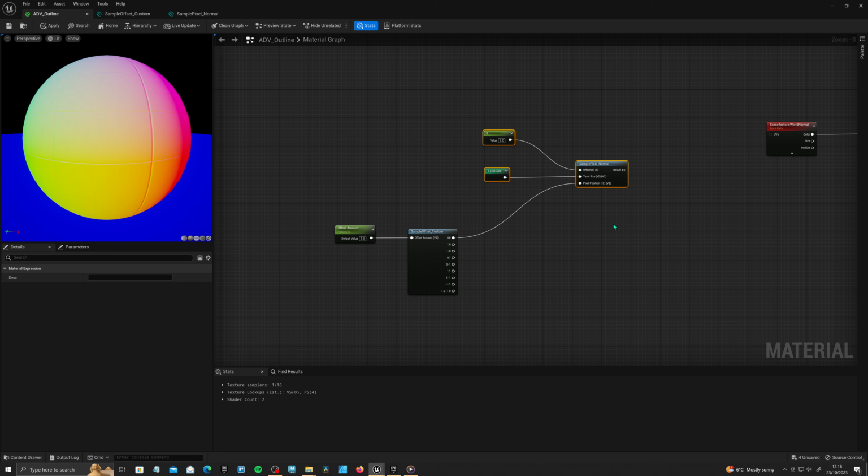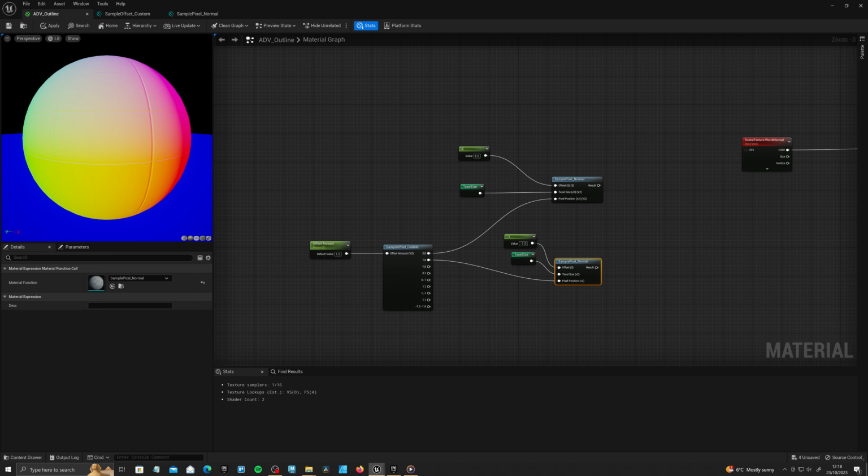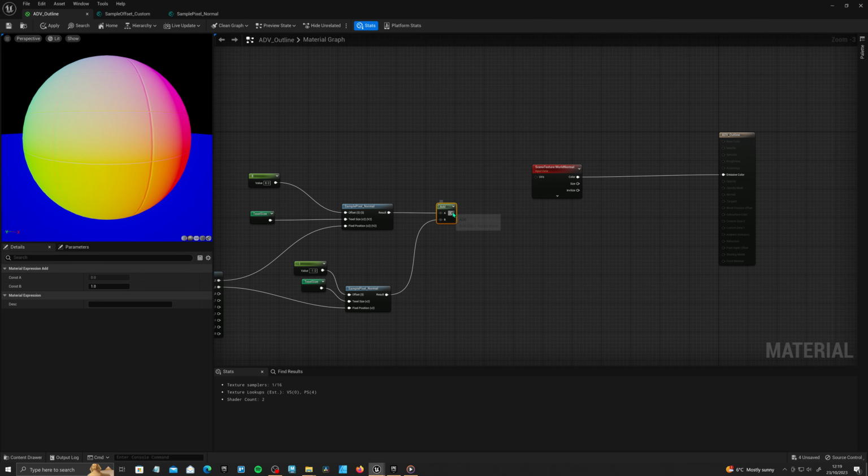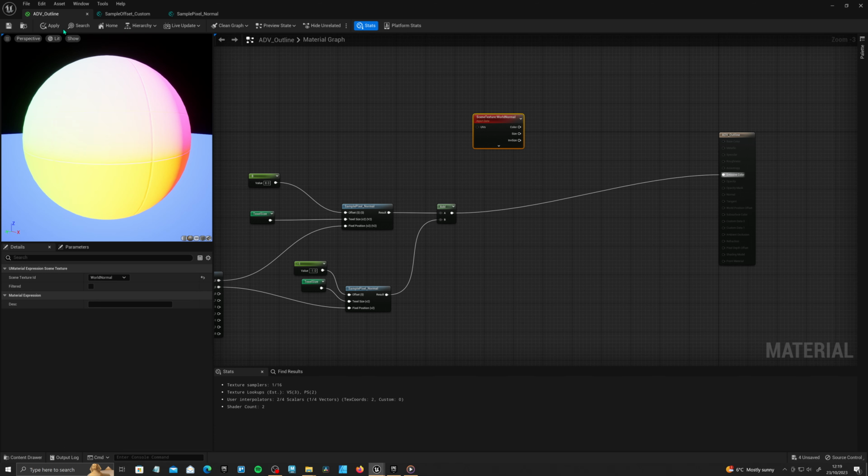So if we copy this down here and we drag this guy out into the pixel position, and we set this to -1, like this, we're going to have to add these two together. So if we create an add and connect these guys up like this, this is pretty much what we need.